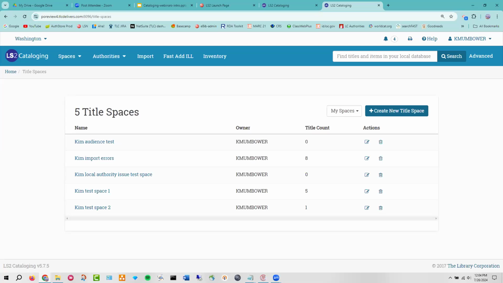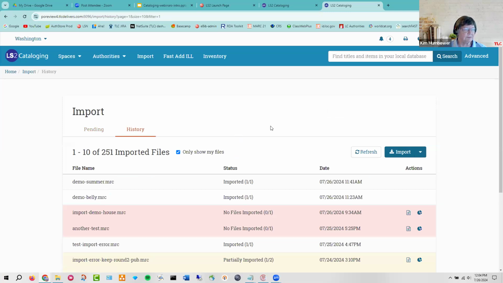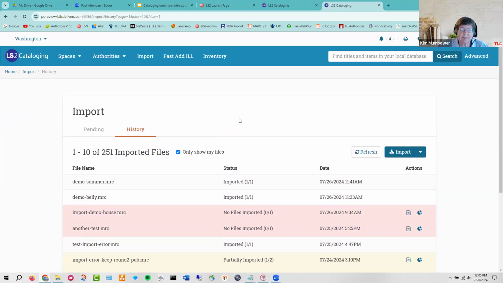We have another question here asking about cleaning up import history. I know that's something that's on our backlog currently. Yes, I am so looking forward to that getting done. I don't remember if there's an idea for that in LS Ideas. I think there is, and we would welcome more votes on that idea. That would push it higher in the priority. For some of you, especially school locations on this webinar, you probably have pages and pages and pages of them, and they lose their effectiveness after the first couple pages. How many times will you need to come back and look at your import history? We just haven't gotten development resources to get that done.